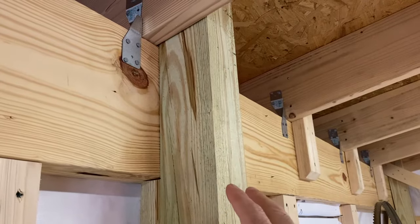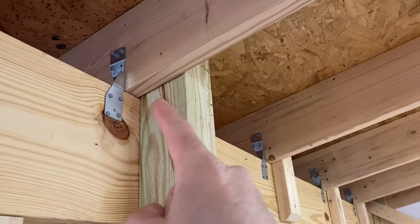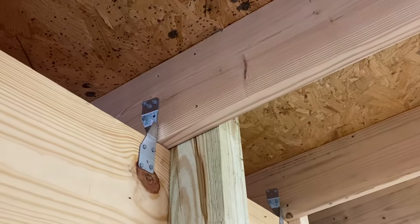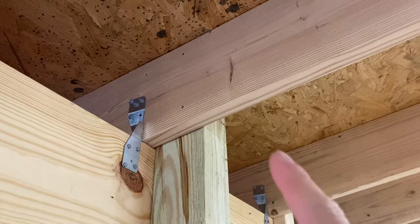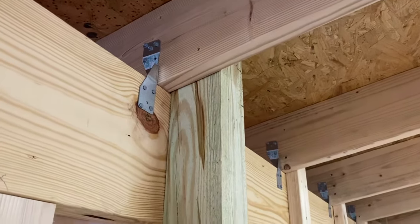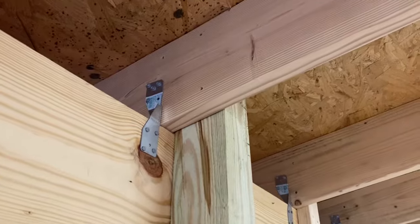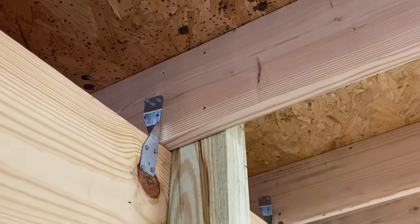But what I do is, when I can, I will nudge one of those poles over a couple inches so that a rafter can be nailed to the side of that pole. And that's super important. It's better for the rafter to attach strongly. That gives the rafter pretty much a direct connection all the way down to the footing. And that ties the roof in to the uplift devices you may put in when you're putting your posts down in the holes and pouring concrete, or however you want to do it.